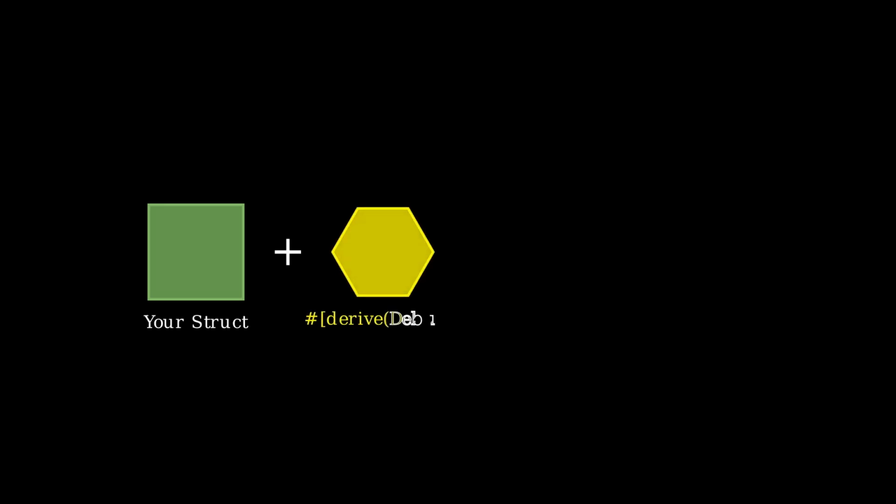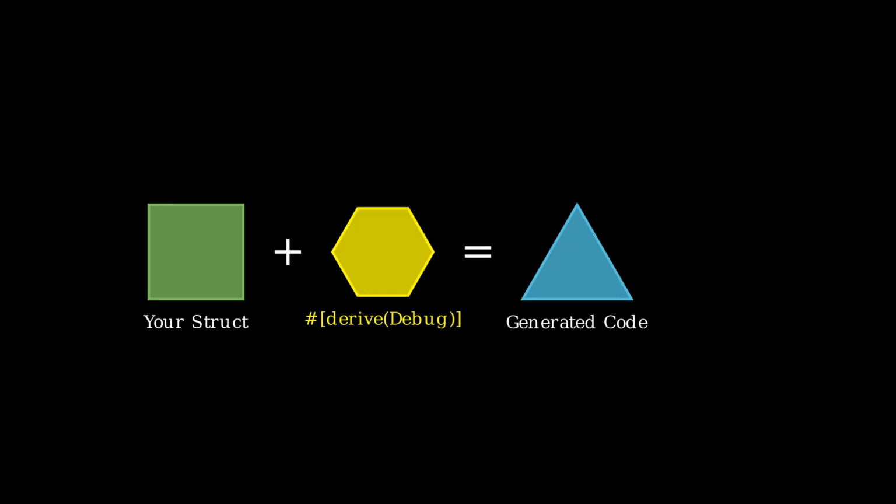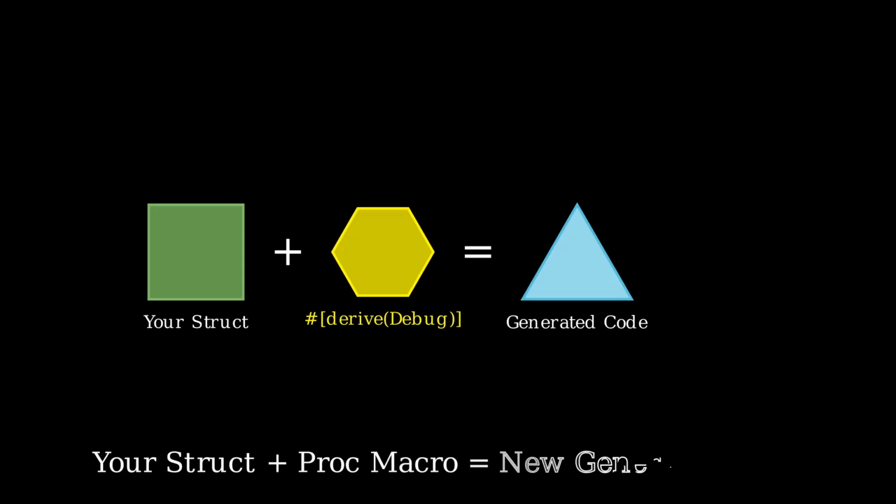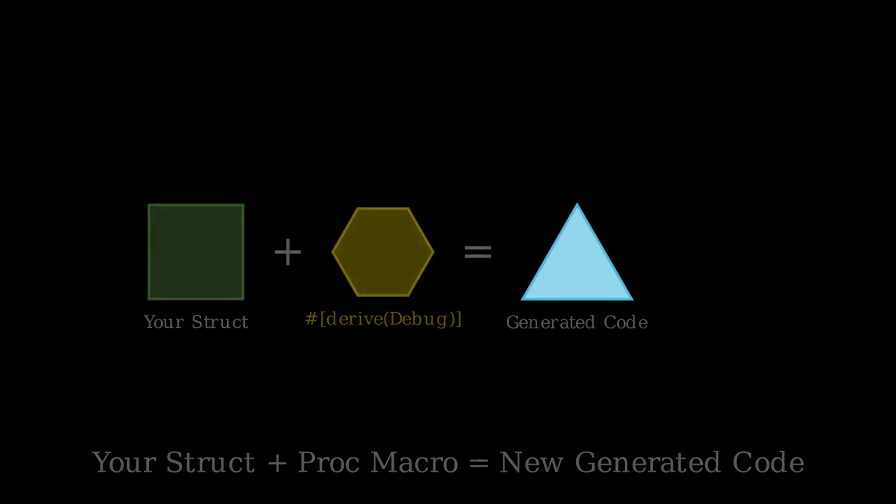One of the most common proc macros you might have already seen is Debug, that is added over structs and enums when we want to print that struct value in our terminal. Visually, at a high level, this is what happens when you add the derive Debug to a Rust struct. Some new code is generated while the code compiles.